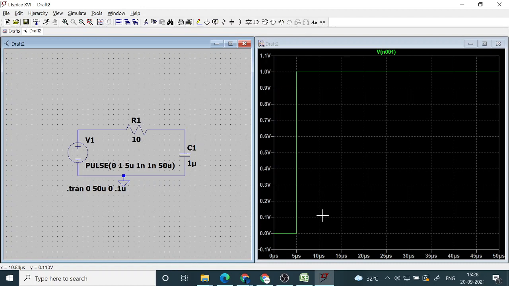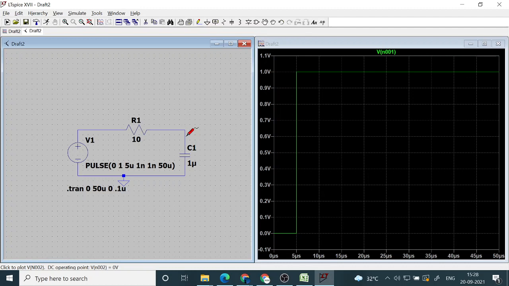Now in response to this, the capacitor will respond, because you are giving a voltage to a series combination of resistance and capacitance. So how does the voltage on the capacitor change? Any idea? Any expectation how it will change? Anybody can respond.